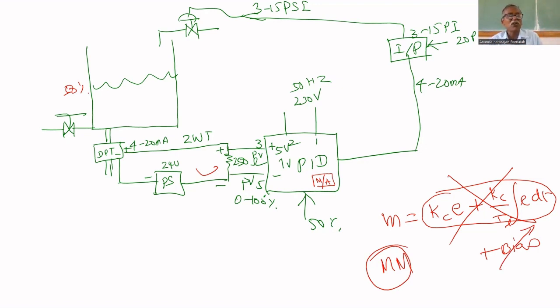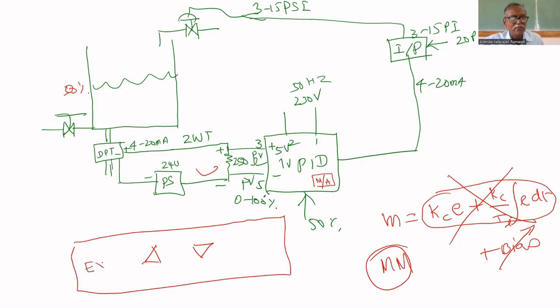You are adjusting the controller output. There will be an increase decrease button. You see the diagram? There is an increase decrease button and one escape. Escape and enter. Enter key, escape key, one increase decrease button. Only 4 buttons are there. In manual mode, one more button is there, that is called auto manual. If you put the controller in manual mode, you can increase or decrease the controller output. You make the controller output equal to 50%.